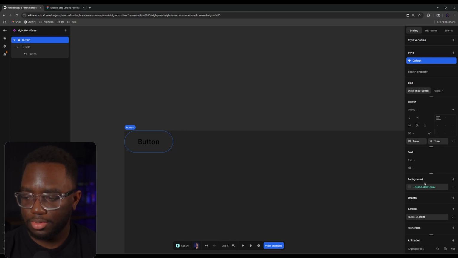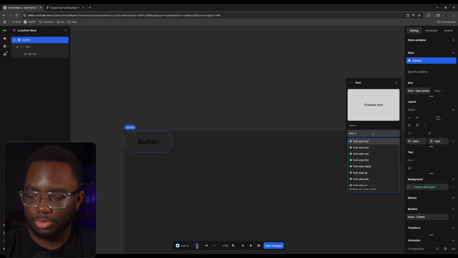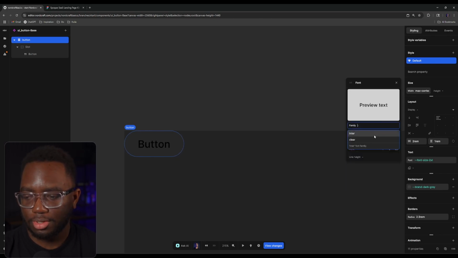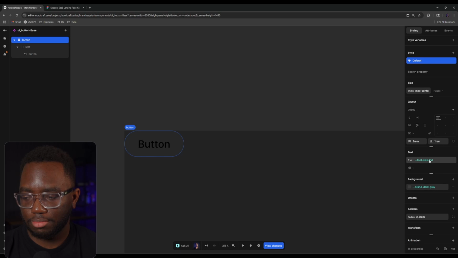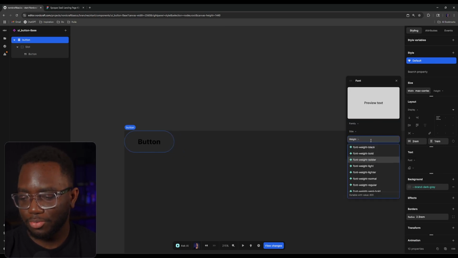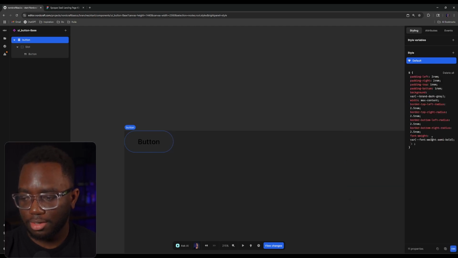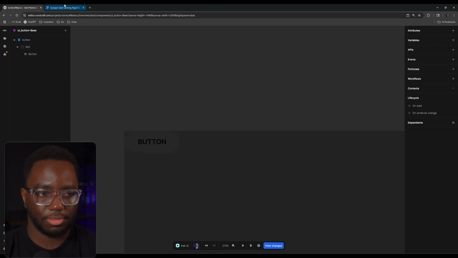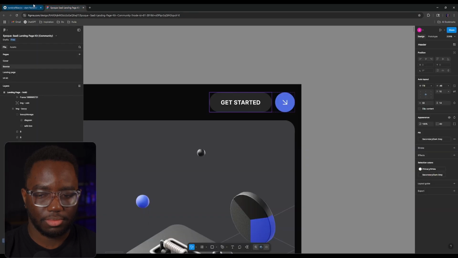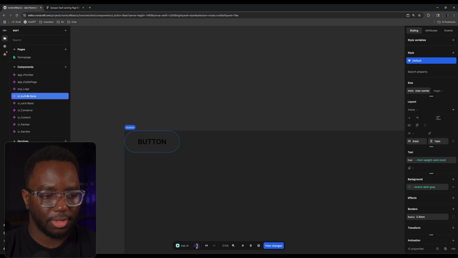Okay. For the text though, I do want that to be a little bit bolder. What did we use again? Gosh, I'm doing all the wrong things. In Navlinks, I think. Thank you. We can do semi bold like that, and then I think we also want to add that uppercase CSS like so. There we go. Yeah. Okay. So now we have our button base.